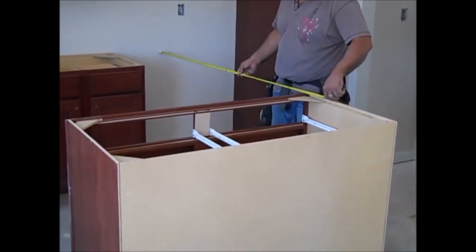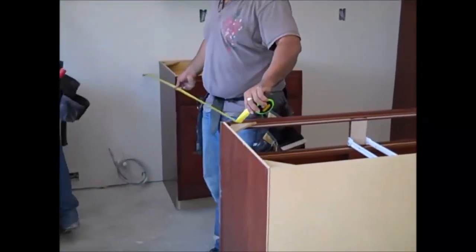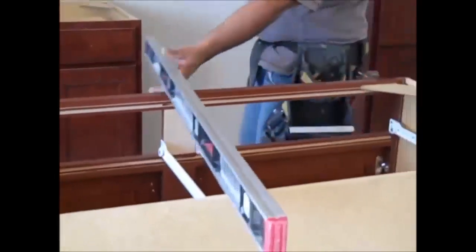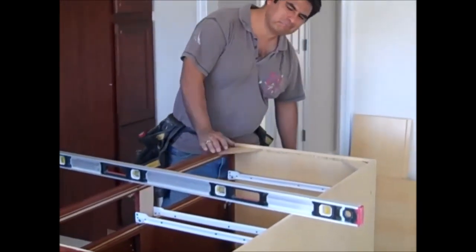One last check to make sure he's got it correct. The hardwood floor will go in afterwards, so that'll kind of get sandwiched in there. So you want to make sure that island's in the right place. Same rules apply with any base cabinet. You've got to shim it. You've got to make sure it's nice and level, and it looks good.